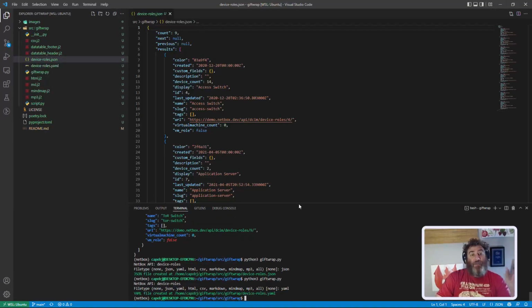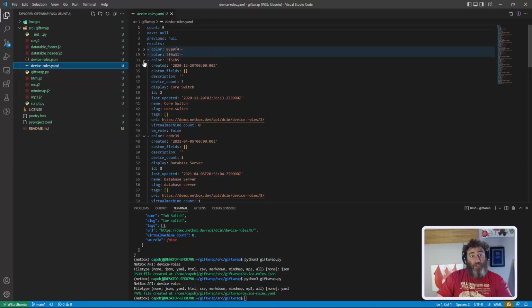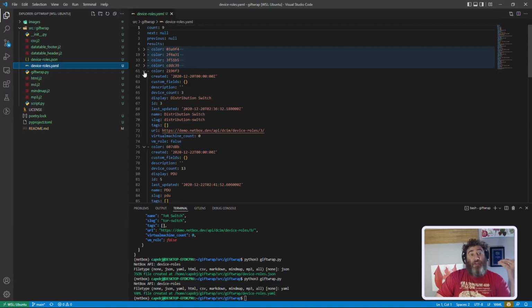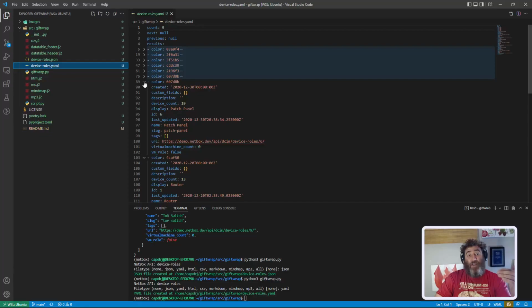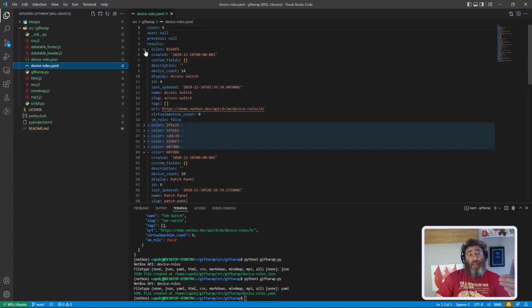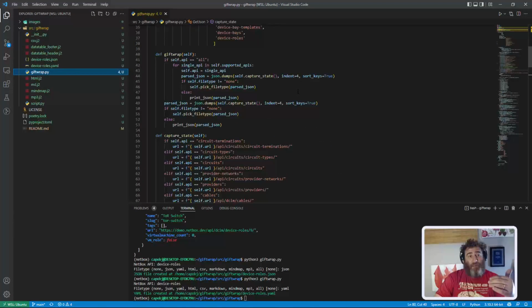And YAML and JSON actually don't require device roles, YAML. I'm not actually using any Jinja 2 templating for these. There is the YAML, and as you can see, it's a beautiful dictionary for people that maybe don't want to read JSON or want to make a source of truth out of the source of truth, or work with just a straight dictionary that we could key into. So that is what YAML and JSON looks like, and let's take a look at the code real quick.